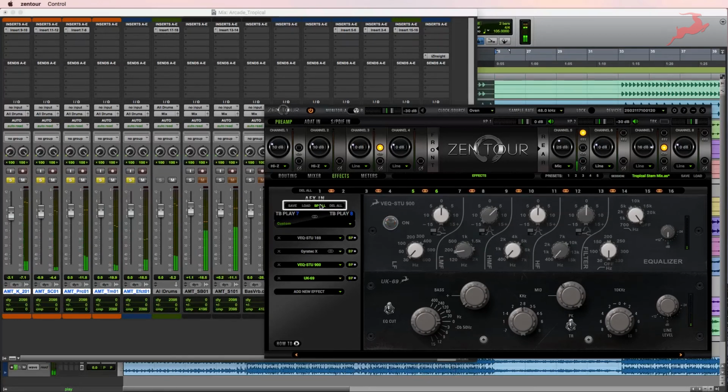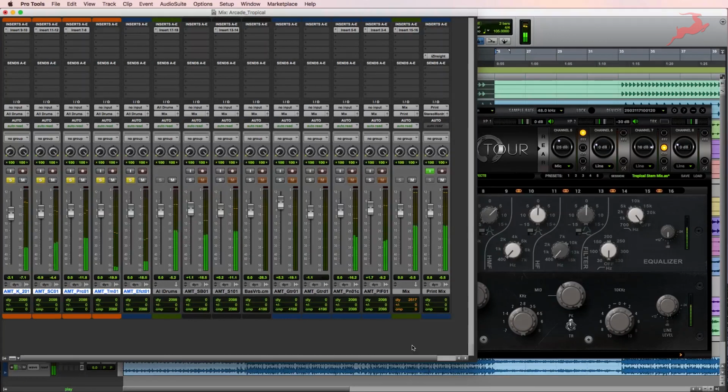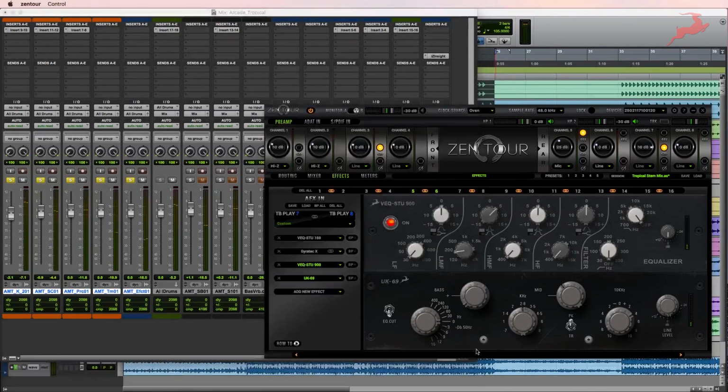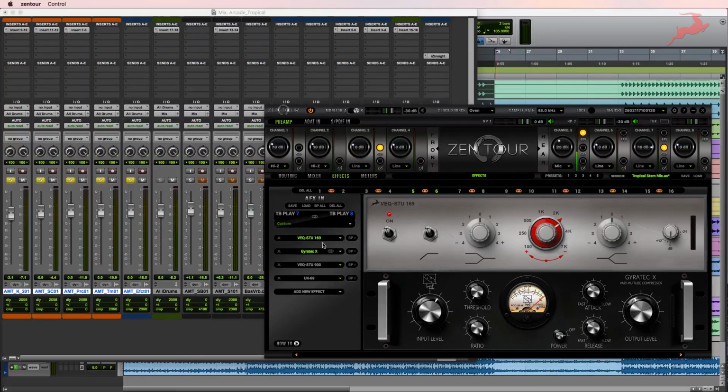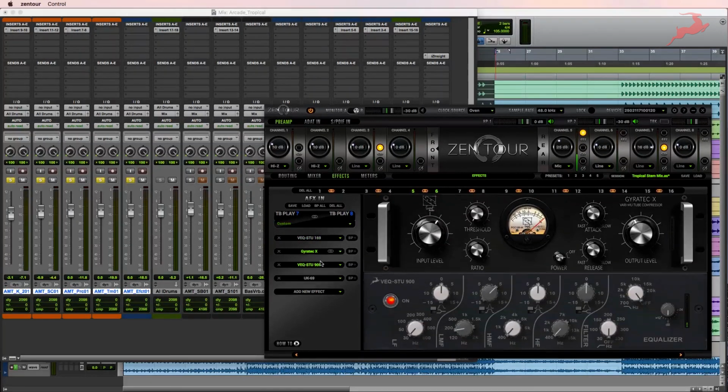This is before. And after. So hopefully you can see that by using a little bit from each processor, we're able to draw a larger picture. Finally, we'll process all our drums on the drum bus.